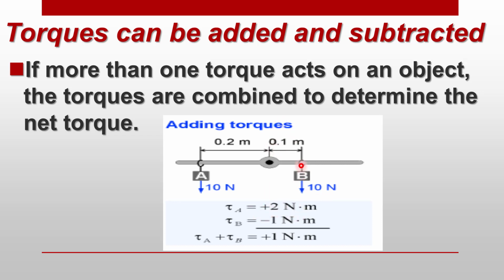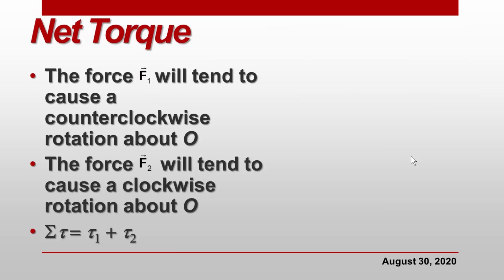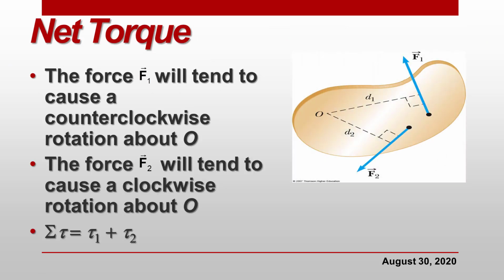If it is in the clockwise direction, that will be negative, and if the torque is acting in the anti-clockwise direction, that torque will be positive. And more than one torque can be added. If you have different torques, they all can be added. So if we have a rigid body, any random body on which two forces are applied, one force in this direction and one in this direction, and O is the center of rotation, this force F1 is causing anti-clockwise rotation, so this torque will be positive, and this force F2 will be causing clockwise rotation, so that torque will be negative.